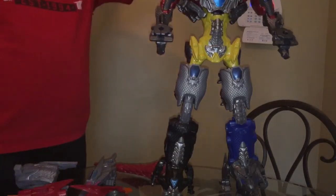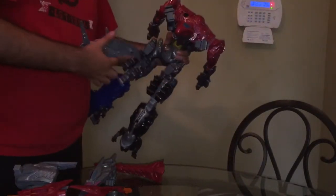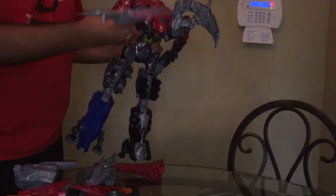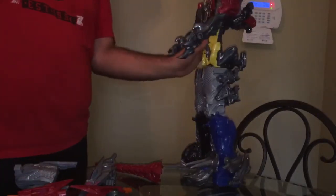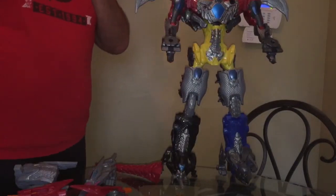For the wings, go around to the back again. Slots here and here go into the wings. Make sure the pink is facing forward. And there's one. There's two. There we go. That looks about right. So what's next?